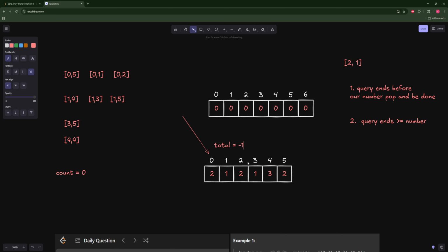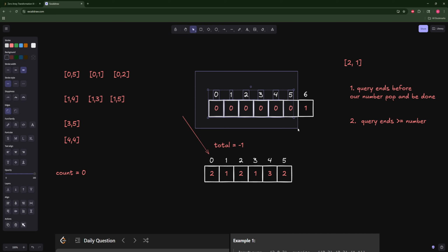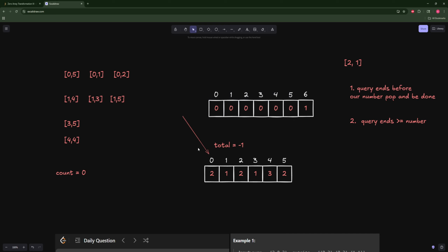So the total is gonna be -1 because this query covers this section. And because this query covers this section, we need to add 1 after, because we need to reset it back to 0, right? This query only decrements these. So the total is gonna be -1 here. And our goal is basically for the total plus the number to be less than or equal to 0. So here it's not. So we need to run another query. Also, we ran one, so we're going to increment the count.